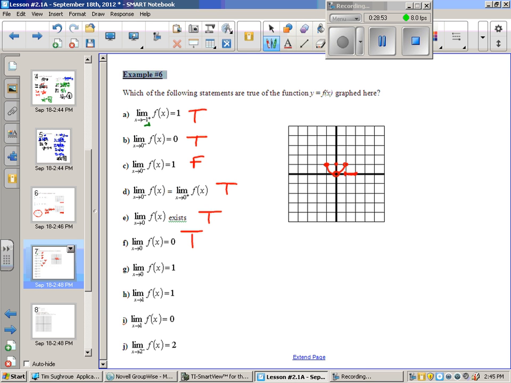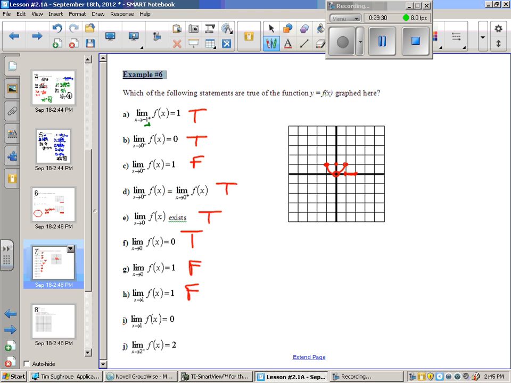Then it asks, does the limit as x approaches 0 of f(x) equal 1? No, we just said it equals 0. This is false. It doesn't matter that the value of the function at 0 is 1. Yes, f(0) equals 1, but the value of the function does not determine the value of the limit. The limit as x approaches 1 of f(x) equals 1. Well, that's not true. As we approach 1 from the left, it equals 1. But as we approach 1 from the right, it equals 0. The left-hand limit doesn't equal the right-hand limit. There is no limit as x approaches 1.